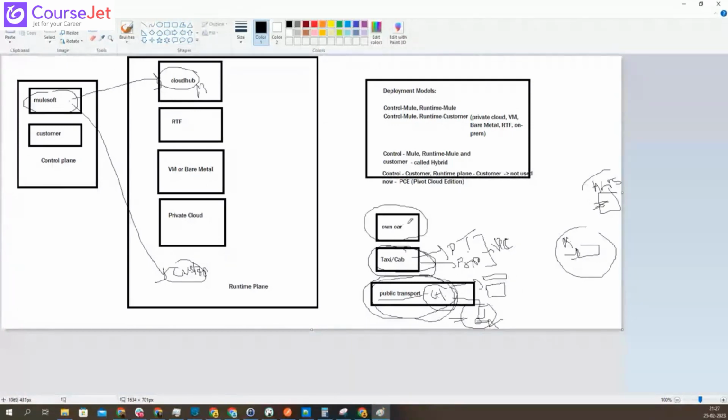Next is your own car. Your own car is like customer hosted, it can be anything: a private cloud, a VM machine, bare metal, RTF, on premise, anything. For now, let's take the private cloud as an example. Let's say the customer is having a private cloud, Azure, where they want to deploy all their APIs.